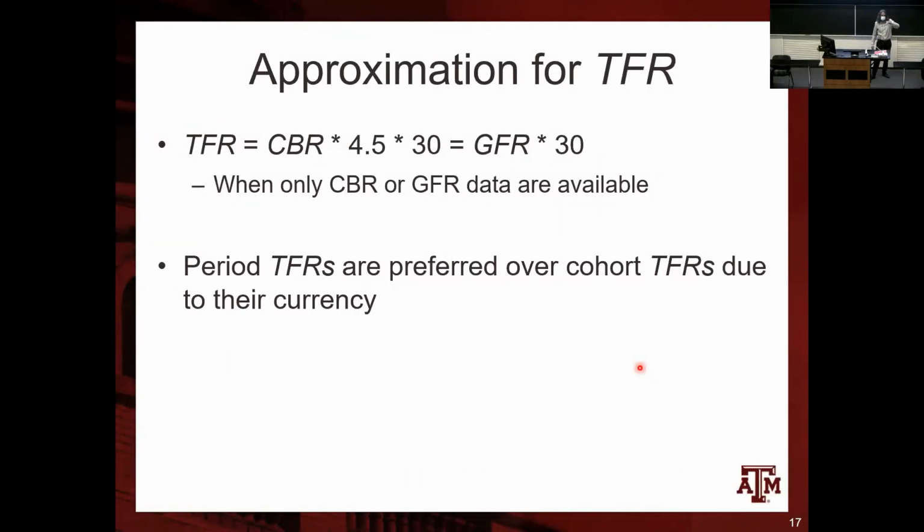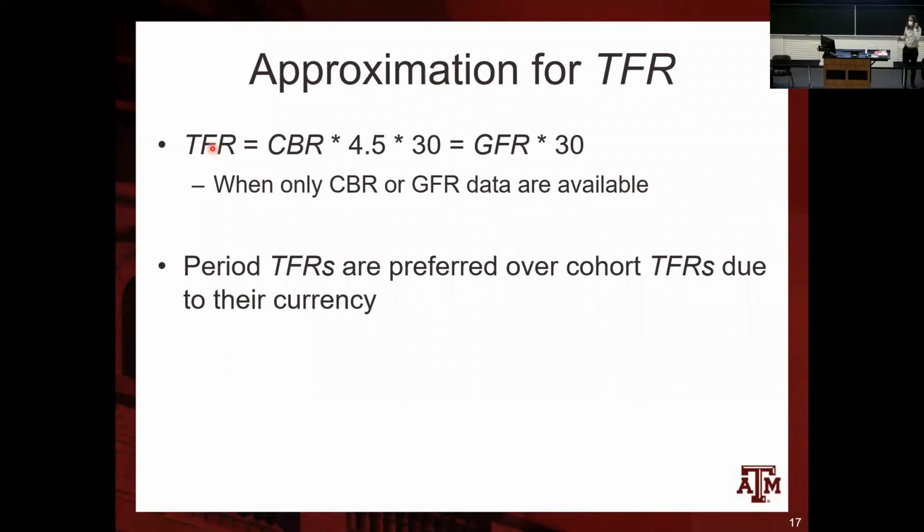And if countries don't have the population broken by sex and don't have the population broken by age group, how do I calculate the total fertility rate? That's really rare nowadays with more recent data. But let's say that I analyze a developing country from some decades ago. I might not find the population of women. I just have the overall population. I might not find the population broken down by age group. In that case, I can just calculate the crude birth rate. And if I multiply by 4.5, that's an approximation to the general fertility rate. And if I go further and multiply by 30, that's an approximation to the total fertility rate.